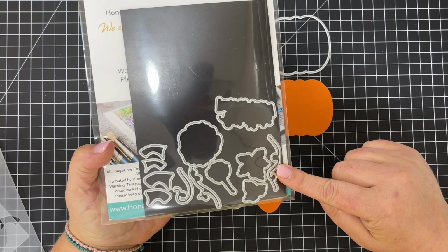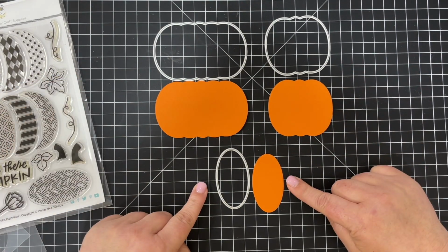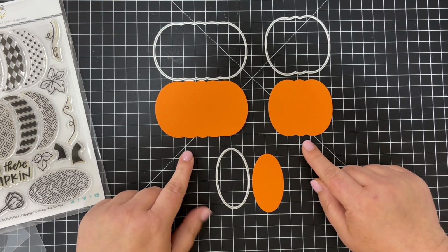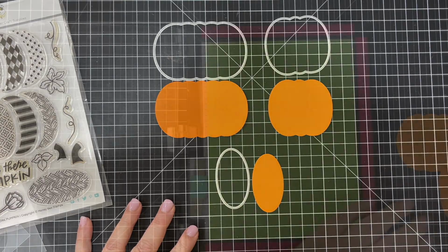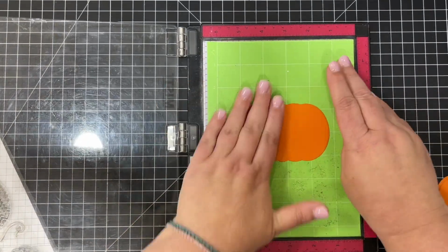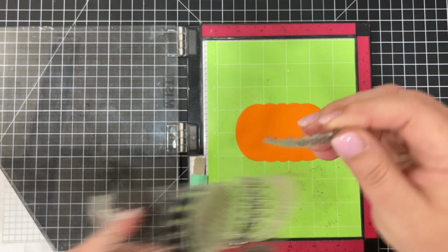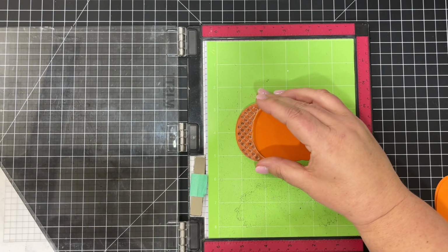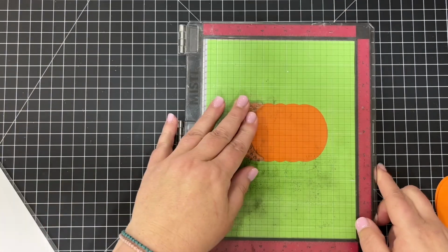Now I'm going to make an orange jack-o'-lantern. You can see I have the 5-segment pumpkin, the 3-segment, and then the oval. My pumpkin at the very end is going to be a 3D pumpkin. So let's get started stamping my 3D pumpkin. Now I'm going to choose the outside segments for my 5-segment pumpkin. So I've got some polka dots.